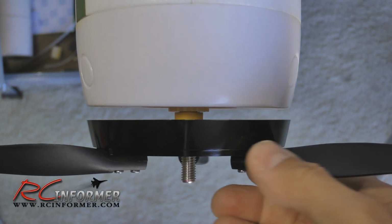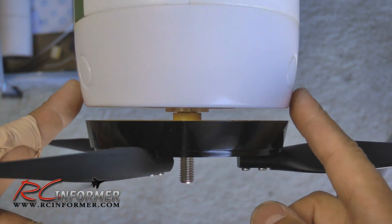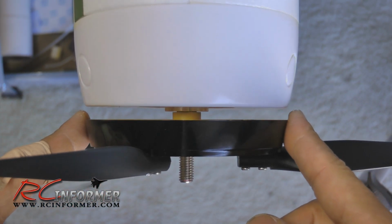Now after reassembling everything, you can see we have a much nicer spinner alignment. You can see both sides pretty much line up nice.